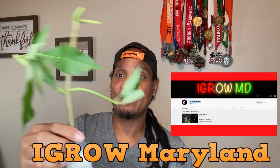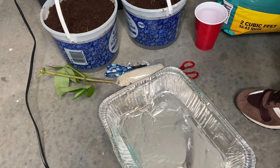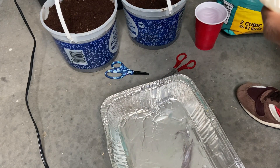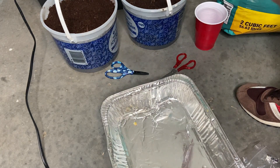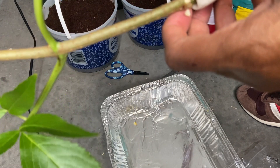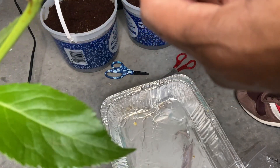I'm definitely going to put this in a container tonight and get it going. Actually, I should just do this on camera — I'm going to prepare this for the container tonight in the video. Stay tuned for that. We'll put this in a container to be rooted. All packed and ready to go — thank you iGrow! Remember, guys, go check out his channel.